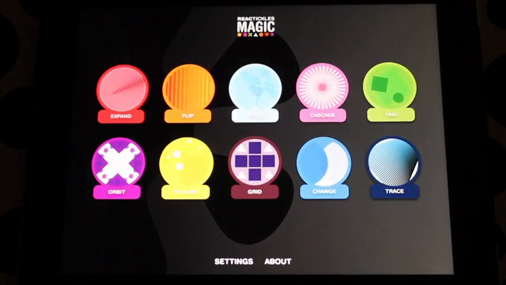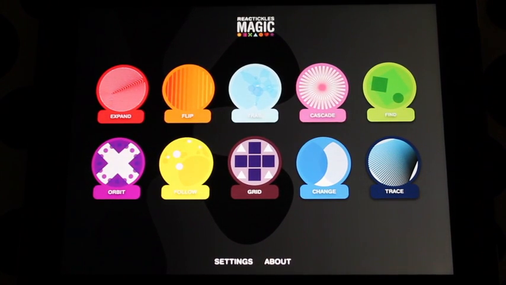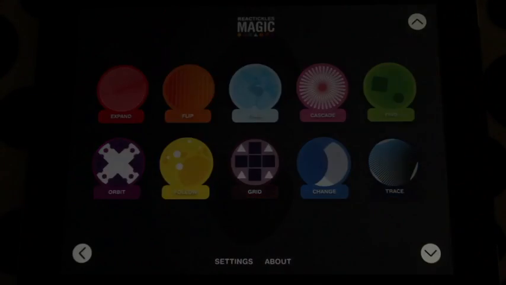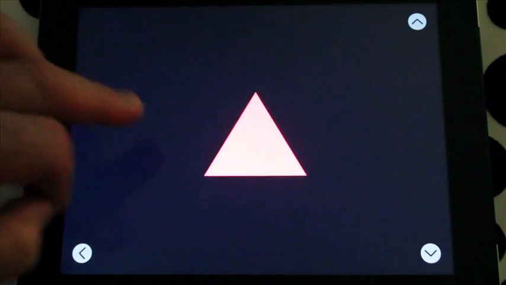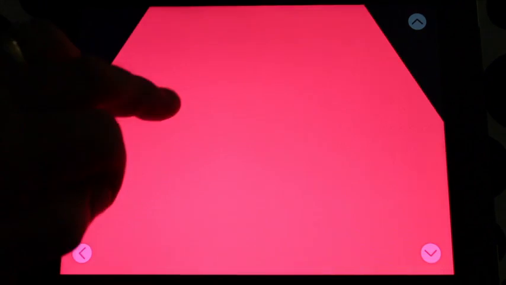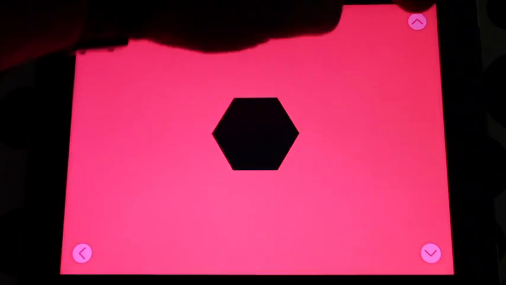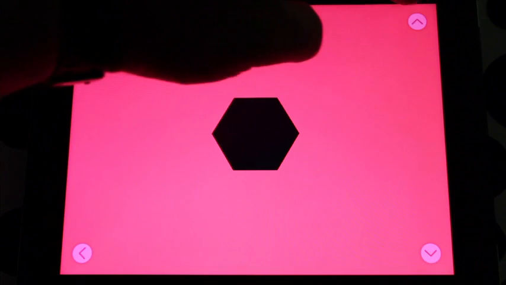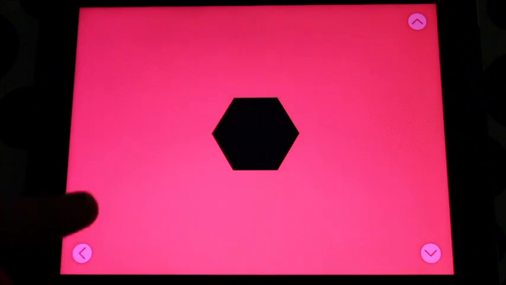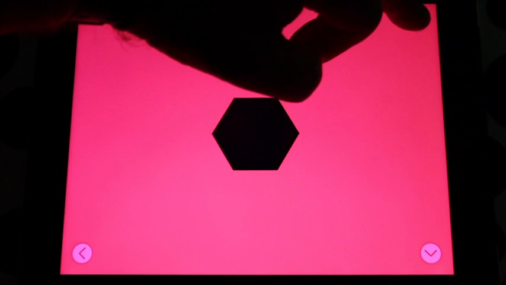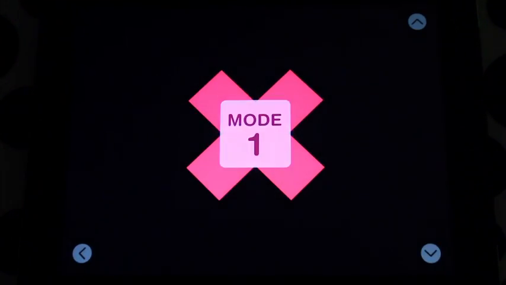Here's a nice one that's been thought through. Reacticles Magic. This one is really nice, and Wendy, who actually did this, really thought it through. If we go to expand, what happens is you tap the screen and very, very simple imagery will just expand. Alternating shapes. So, doing a little bit of maths here. Now these are the menu buttons here, to take us up a level, to take us down a level, and to take us back to the menu. Notice that as you tap it, nothing happens. You have to keep your finger on the button.